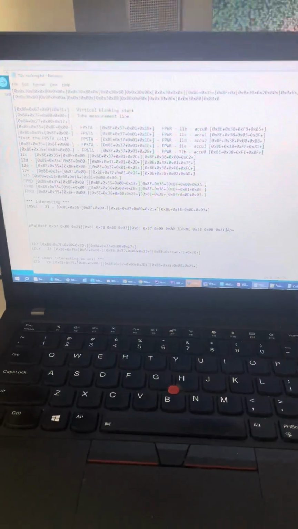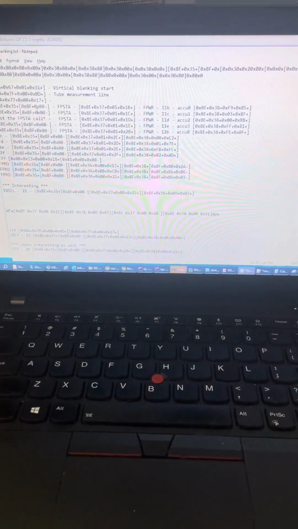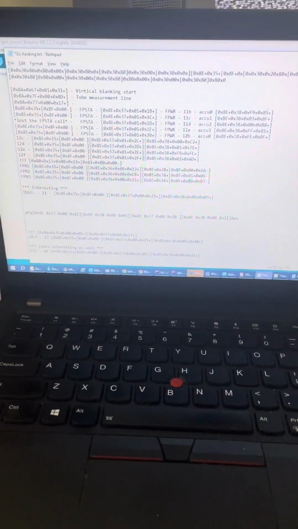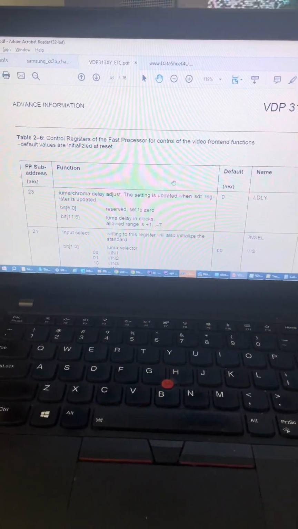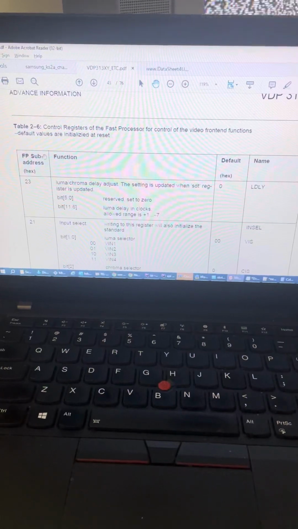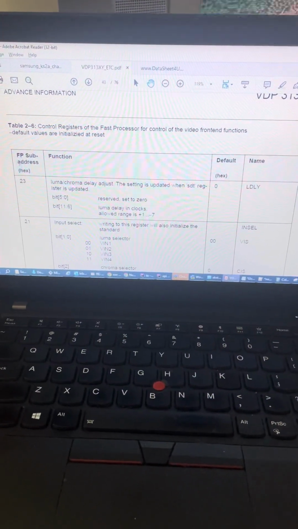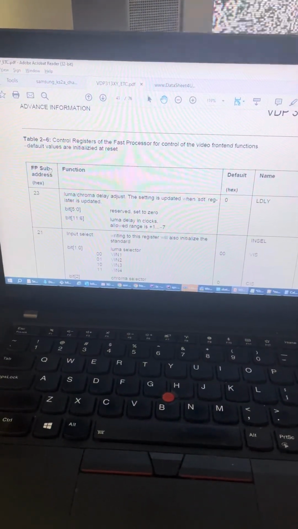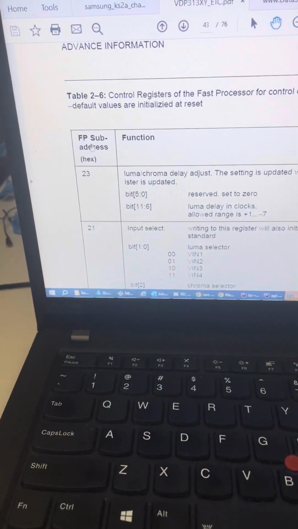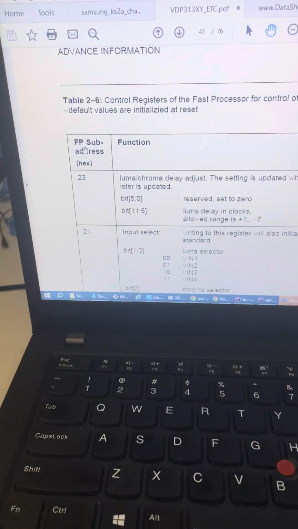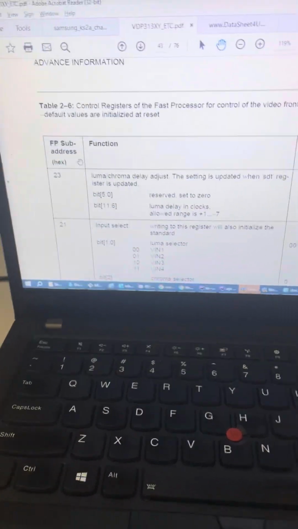For the actual RGB side of things, it was just talking to the straight registers within the VDP. But the video display processor has, like I said, two different types of addresses, and it has this thing called the FP subaddress. That FP subaddress has to do with what they call the onboard fast processor within the VDP.